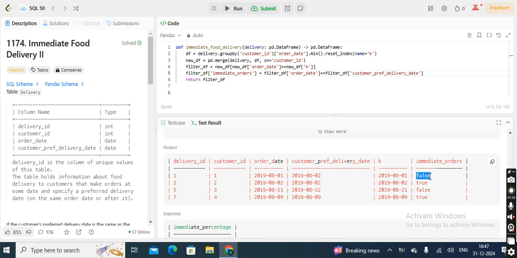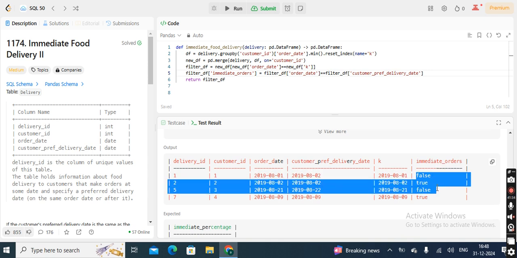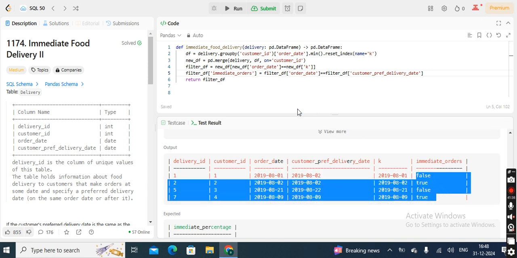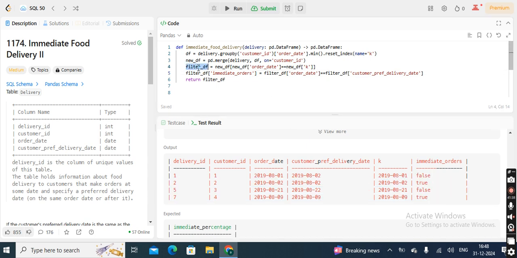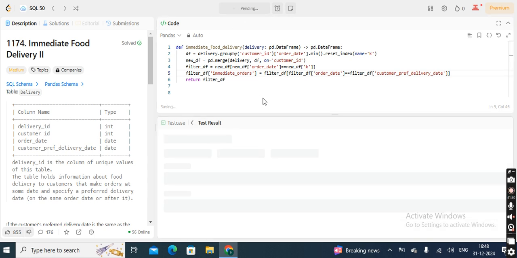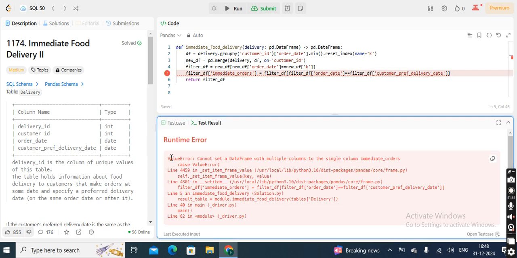You can see it is in the boolean format. So what is boolean format? It means when the words false and true come, that is known as the boolean format. Before moving on, why have I not again used the same thing, like the square bracket here, and written this part? What will happen? Because I need a data frame, right? It is showing an error. Why has the runtime error come?